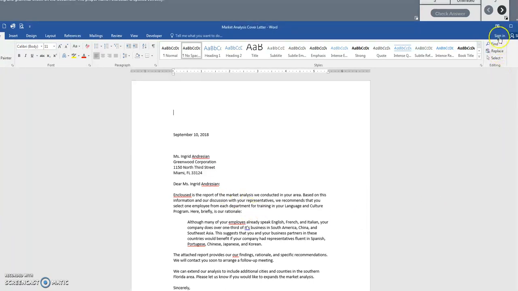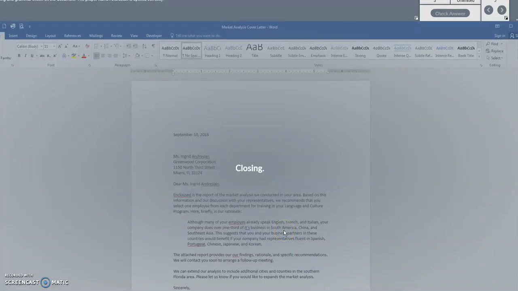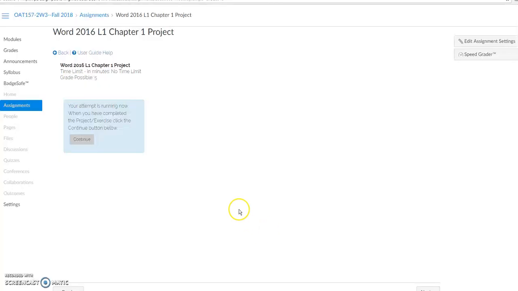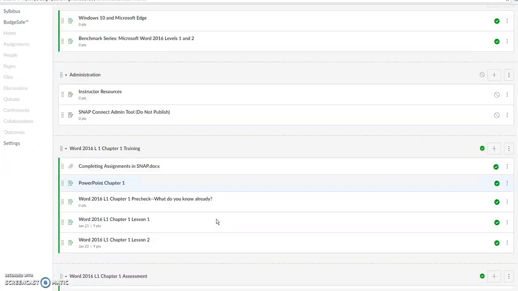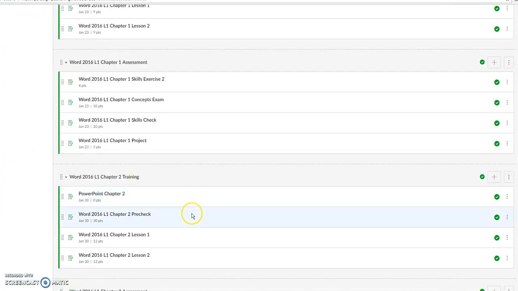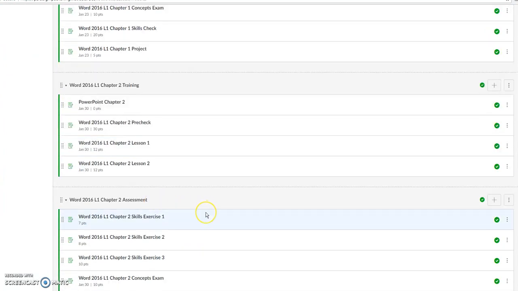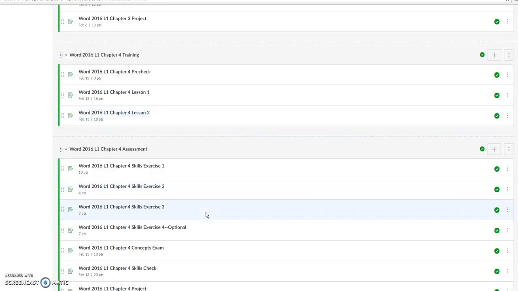So again, you're going to walk through each step. This particular one has 5. You'll get to the end, you'll click check answer, and it's going to grade your document for you. So you will automatically get that feedback. You will know whether or not you should redo something, because again, you get multiple attempts. So every chapter is set up that way. Again, chapter 2 training, chapter 2 assessment. Okay, so it will be the same for each chapter.